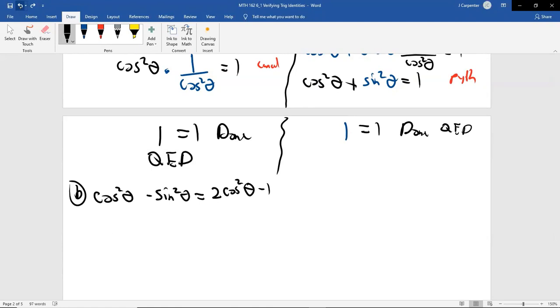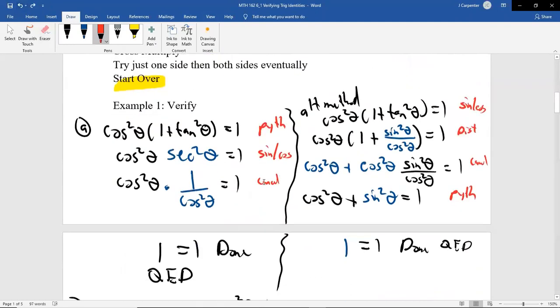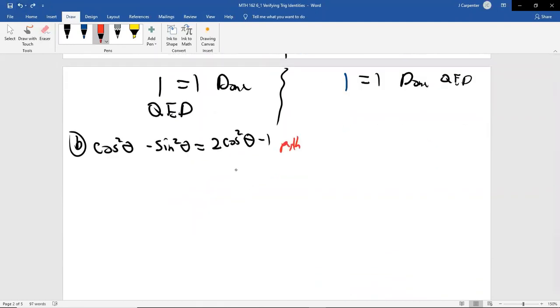Again, I'm doing some of these 2 ways, so maybe I'm going to do it the second way. The first thing I'm going to do, and it's not super obvious, I'm going to do a Pythagorean identity. You go, how are you going to do that, Mr. Beckner? The Pythagorean identities are these 3 things. Obviously, we can't use either of those for this example. It's got to be the first one. But the first one says sine squared plus cosine squared equals 1, and you just said, Mr. Beckner, that that's cosine squared minus. It's a minus instead of a plus, so how are you going to use a Pythagorean identity?